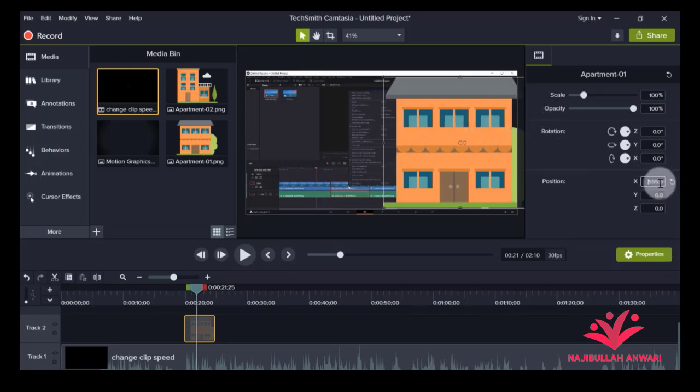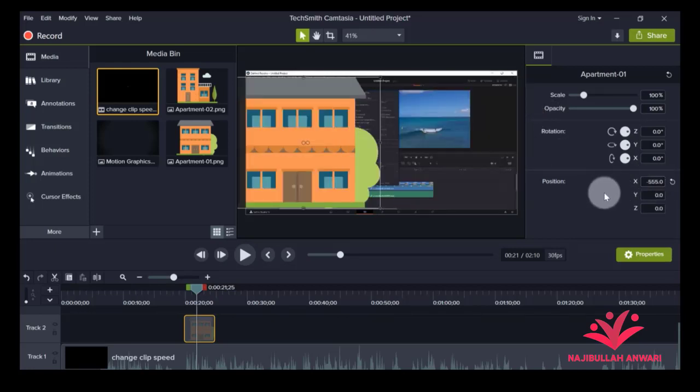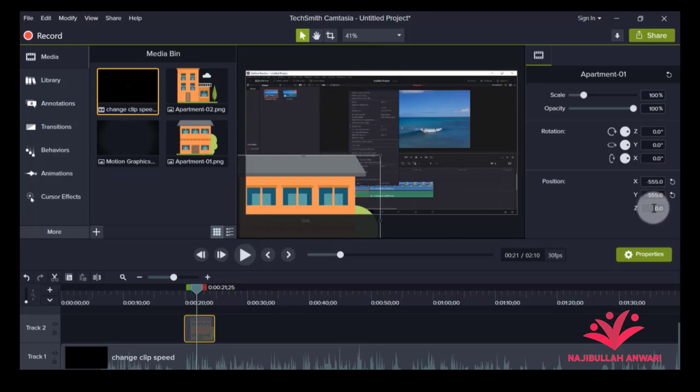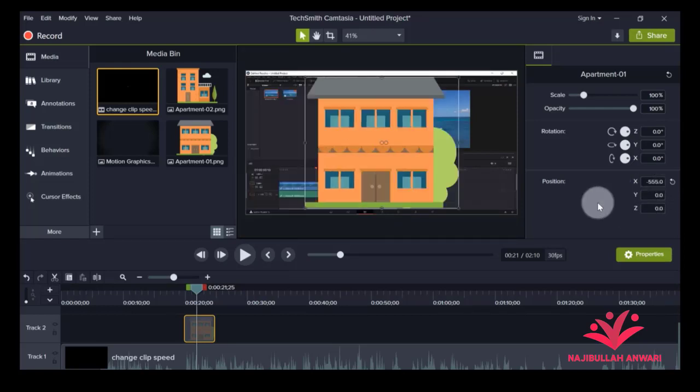Okay, and if I add a minus here, it will move in this direction. And if I increase its y-axis to 555, it will move upward, and if I add a minus here, it will move downward. And I can also change its size by increasing or decreasing its z-axis. For example, I will add 222. Okay, and I can reset everything here also.